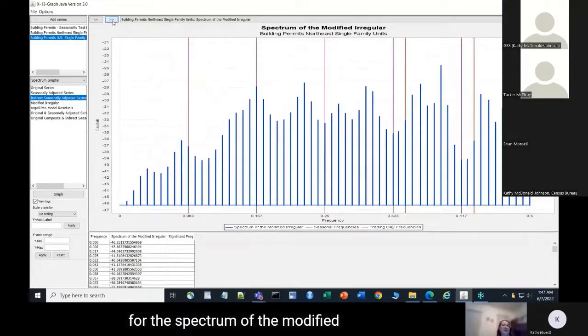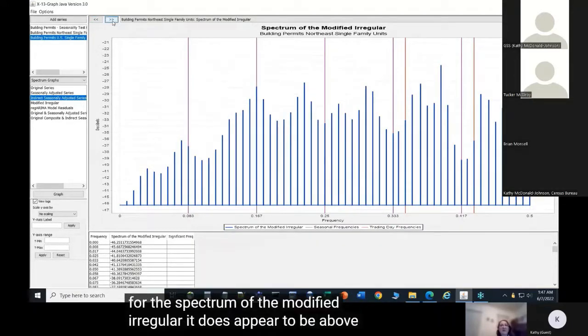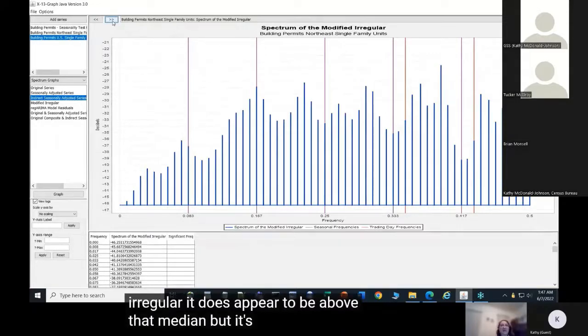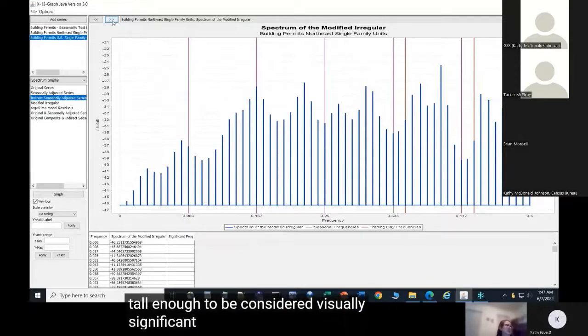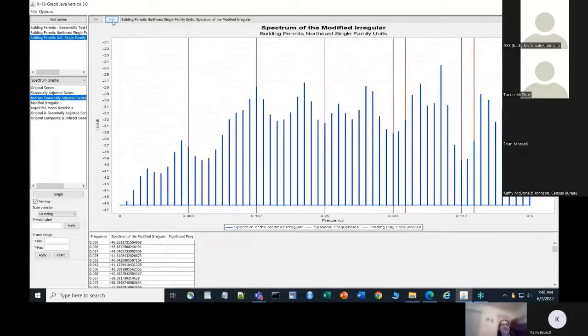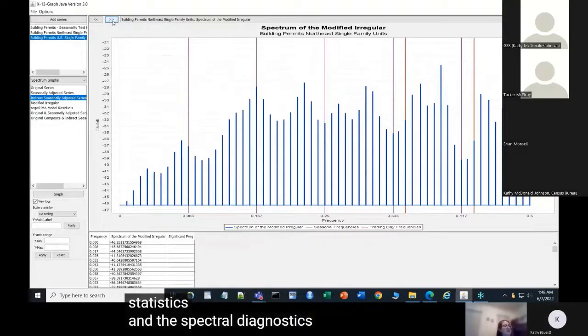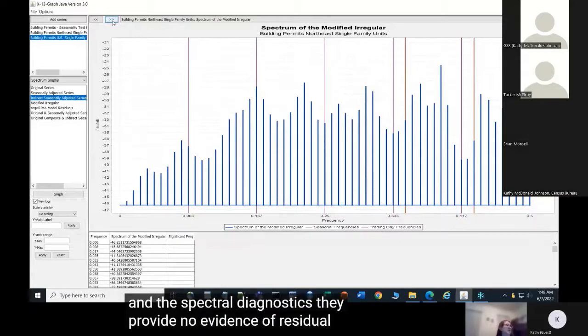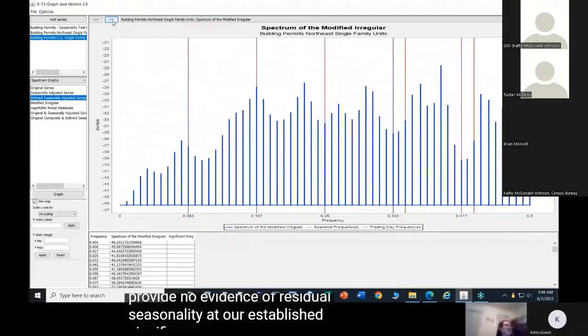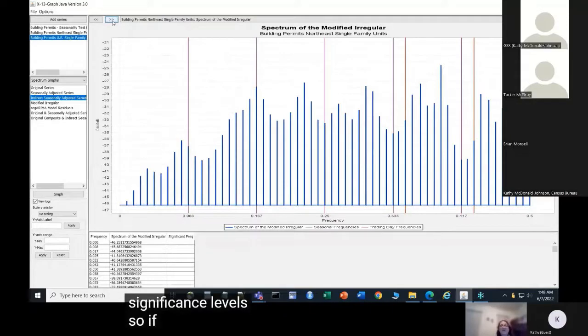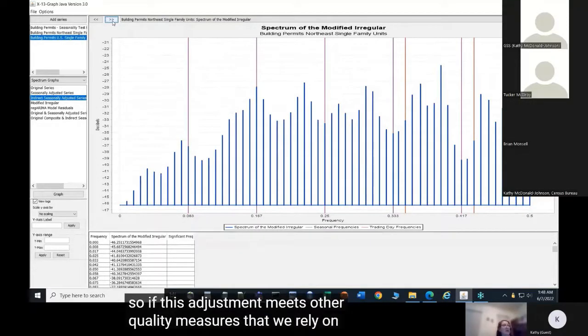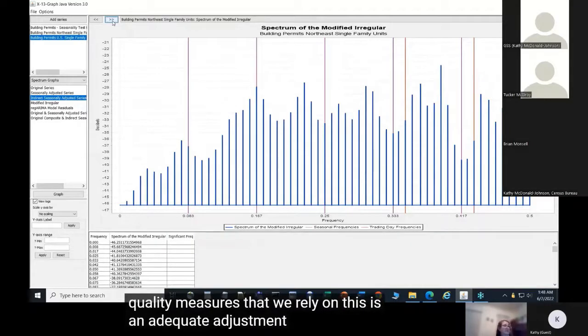For the spectrum of the modified irregular, it does appear to be above that median, but it's not tall enough to be considered visually significant. So summarizing for the Northeast, the QS statistics and the spectral diagnostics, they provide no evidence of residual seasonality at our established significance levels. So if this adjustment meets other quality measures that we rely on, this is an adequate adjustment.